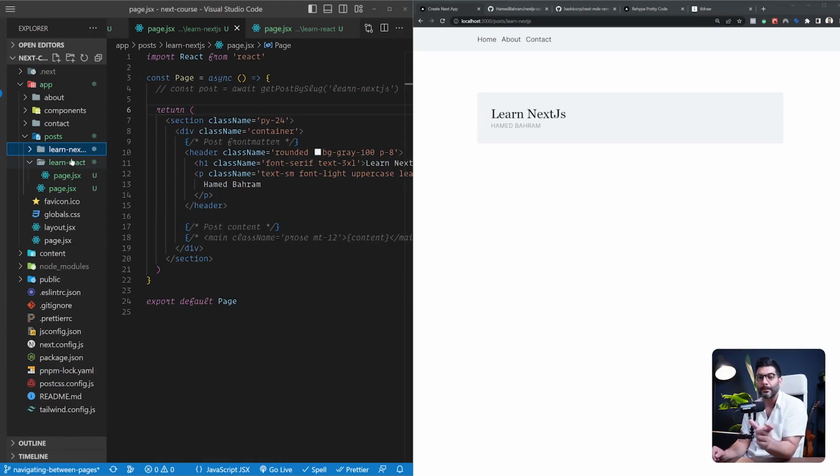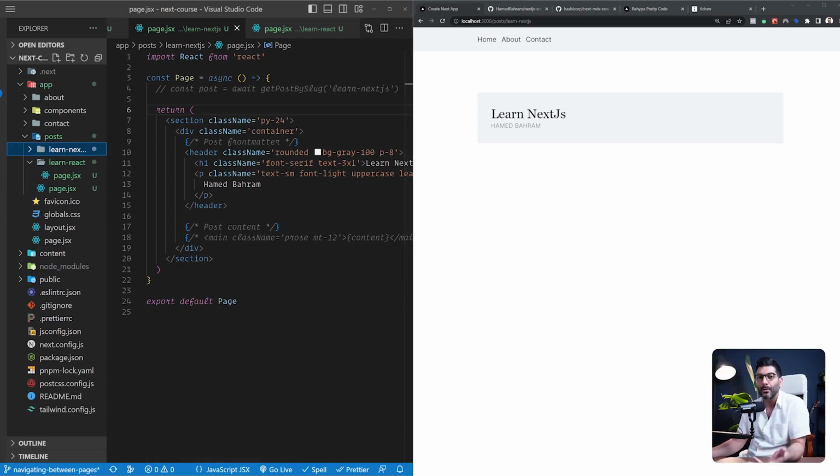We're going to dynamically look at the specific segment or route or blog post that the user is trying to access. We're going to then get that parameter, fetch it from our database, from our local content, or from our CMS, and then render it here. So that's the idea of a dynamic segment.